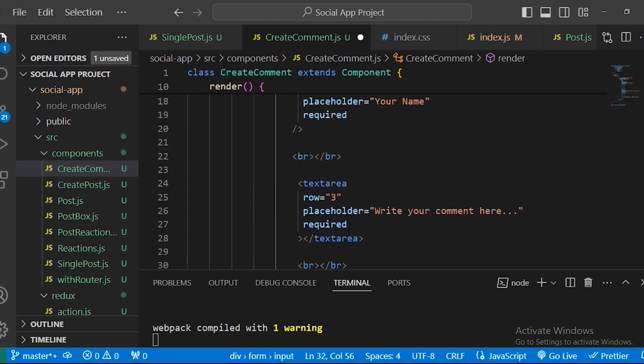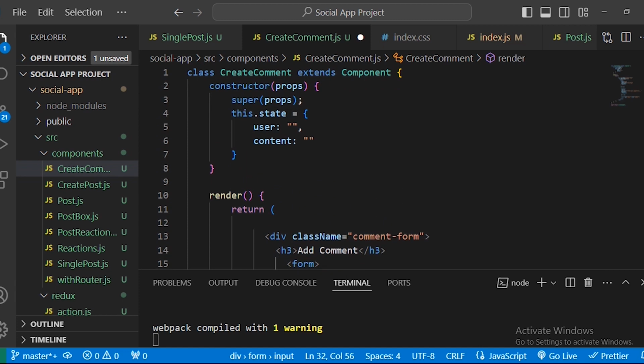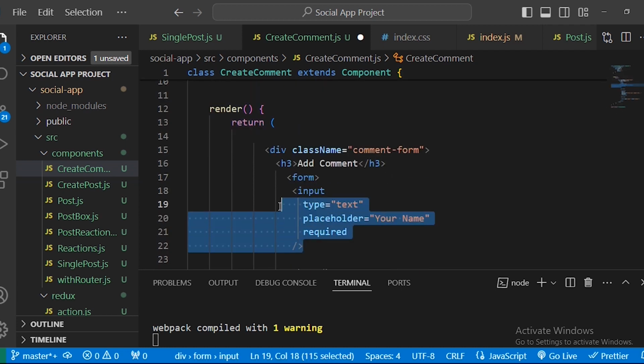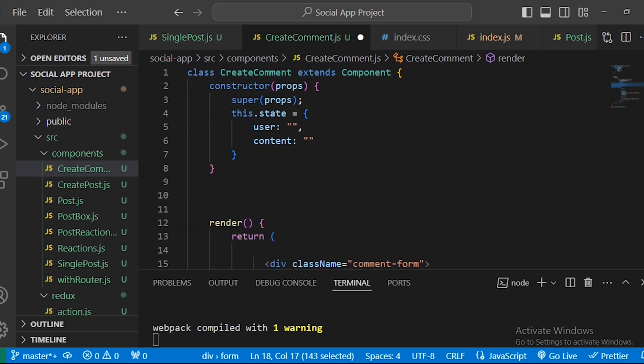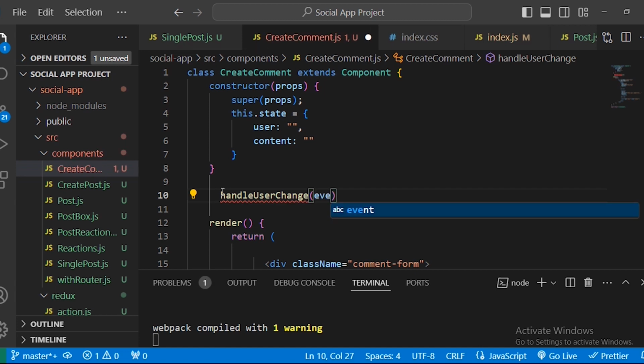Okay, so now we will define the method that will use this input and the text area, which will handle the text and the content and then update our state. So let's start with the handle user, which we will use to handle this input. We will start with handle user change event.